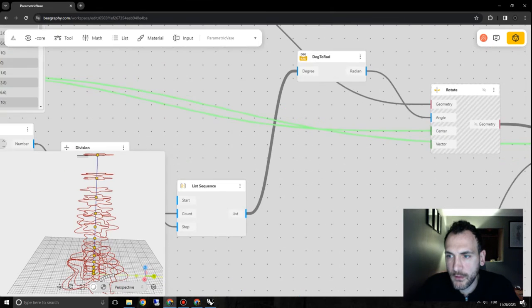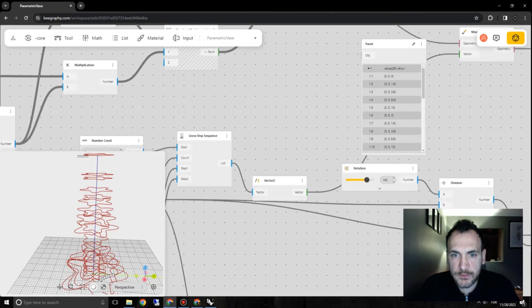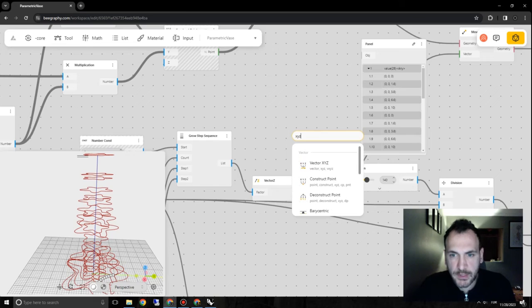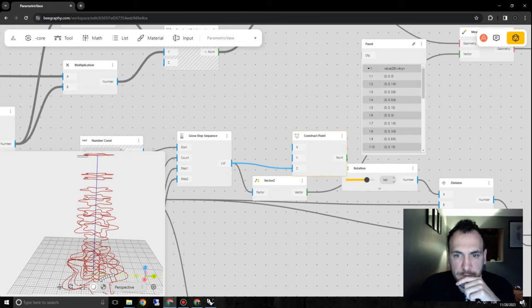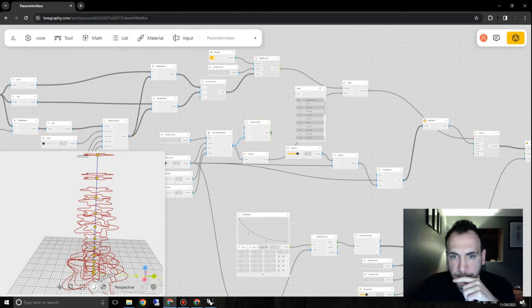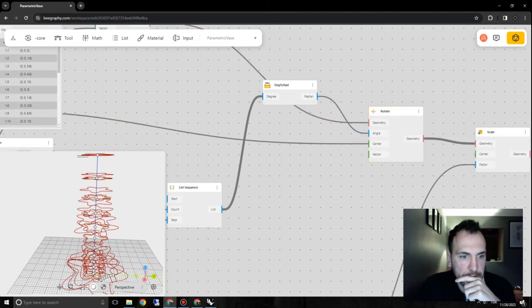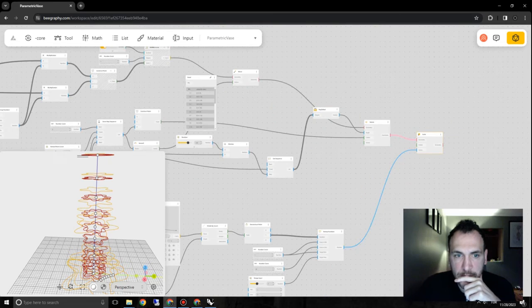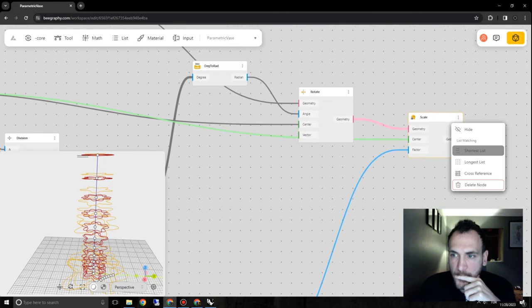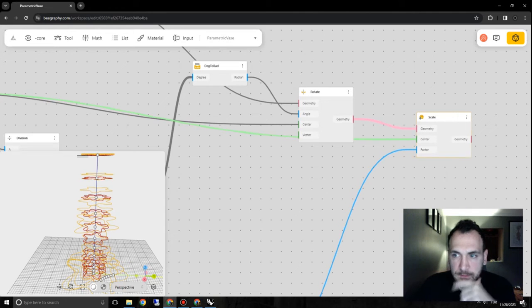Right, let's delete it. XYZ construct point. This is my Z. This is the center of rotation. These are rotated, and the same thing should be for the scale. Longest list, nope.